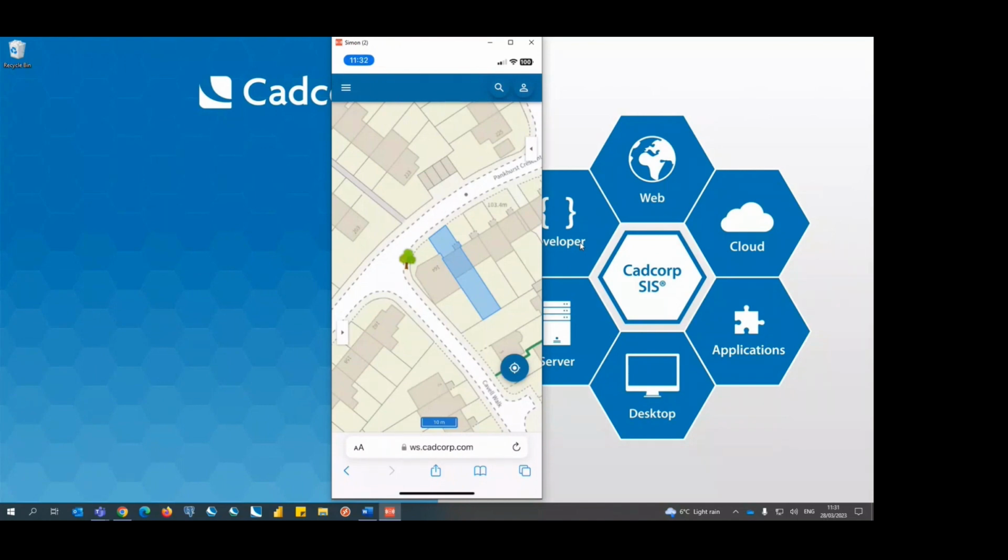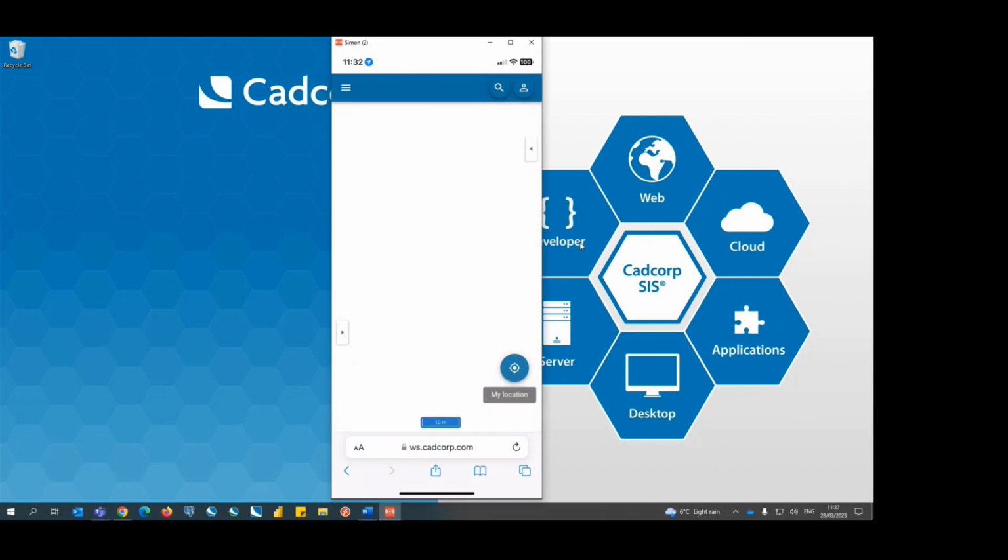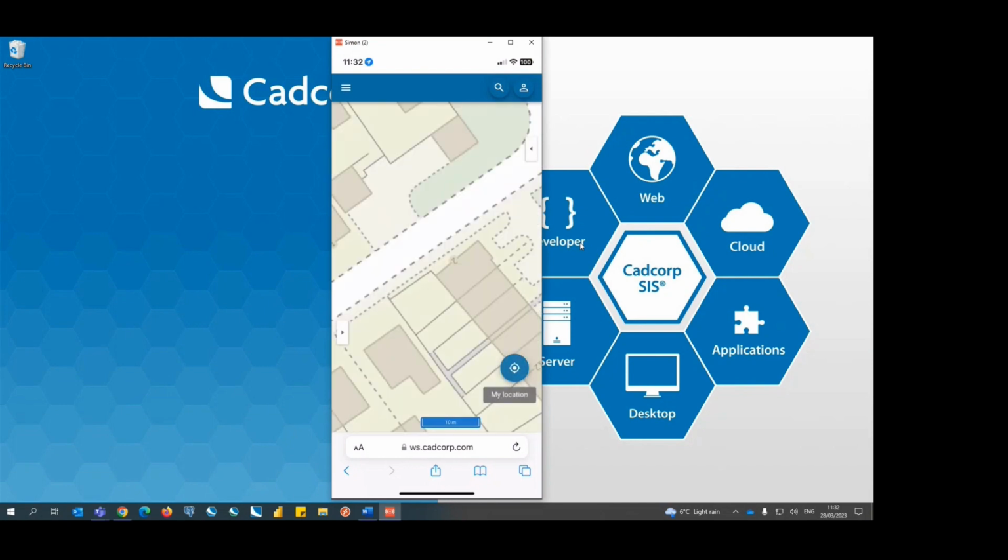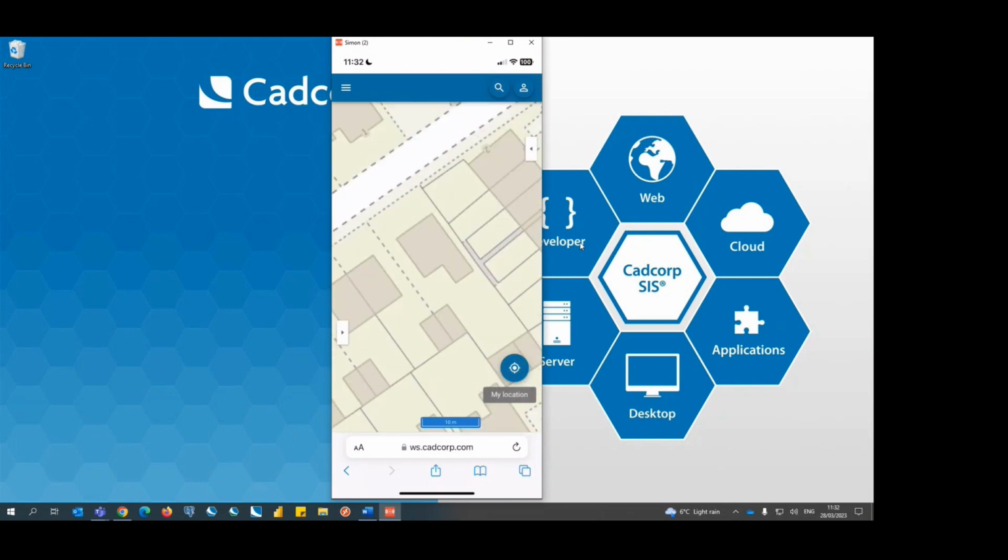And you get a similar looking interface in the mobile view. You can obviously, like you would with Google Maps, swipe the screen to pan or use the pinch technique to zoom around the map. In the top right hand corner with the magnifying glass icon, you can use the search as well, which I showed you earlier, to find a postcode or an application. Or in the bottom right hand corner, we've got this My Location button. So this is this blue circle with what looks like a compass. And by selecting that, it will take you to your current map location using the GPS coordinates of your device.